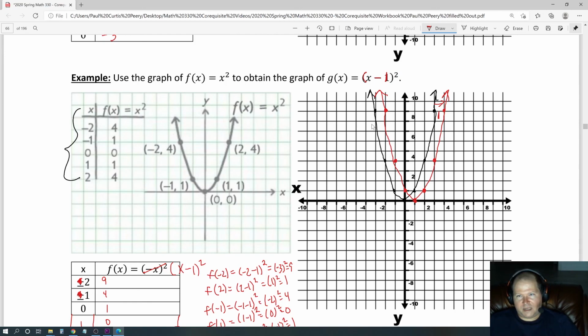So for me to get a 0 within 0 squared, I need to have a positive 1. I need 1 more to get the same y result. If I plug a positive 1 in there, minus 1, that gives me a 0. I have to put a positive 1 to get a 0, and sure enough, 0 squared is 0. That's how I got this point. For me to get the next one, I have to put a positive 2 in there to get a 1. So I have to put 1 more, because I'm subtracting, I need to put 1 more in there.